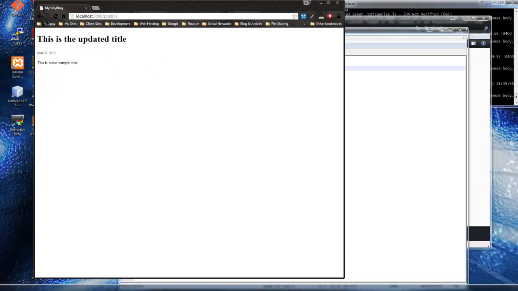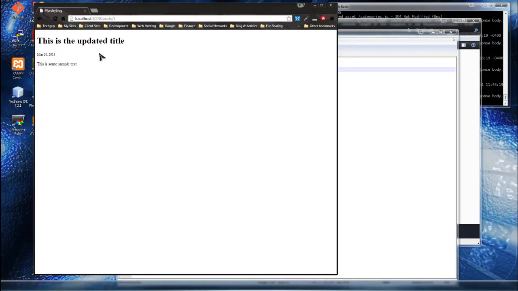So very, very cool, very easy. Now if we were to do this with PHP or another language, this would have been a lot more complicated, and there would have been a lot more custom programming going on. But Rails makes it extremely easy to create, read, update, and delete. I was going to try to squeeze in create and update in this section, but we're running out of time, so in the next section I'll show you how to actually go to post/new and /edit, so we can actually insert posts from the browser as well as update posts. So I'll see you in that video.